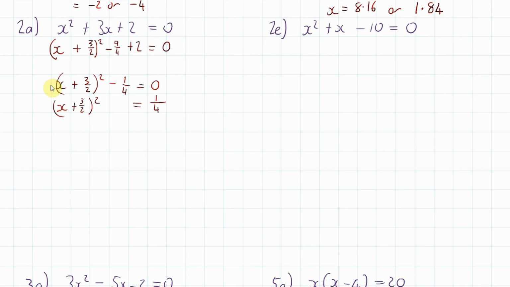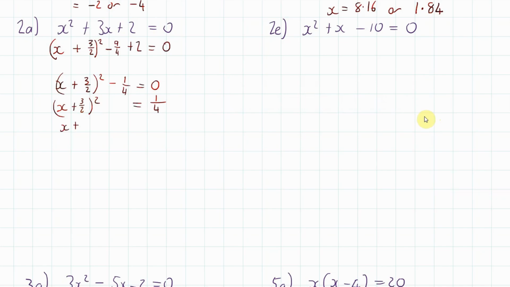Now we're going to square root both sides. So when we square root 1 over 4, what do we get? Well, when you square root a fraction, that's like square rooting the top and dividing by the square root of the bottom. Now the square root of 1 is 1, the square root of 4 is 2, so it's 1/2. But you can do it on your calculator if you're a little bit concerned.